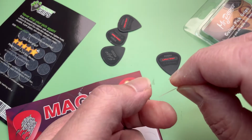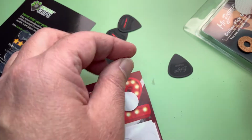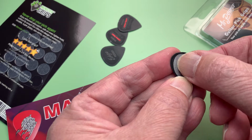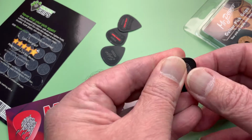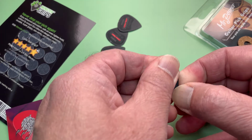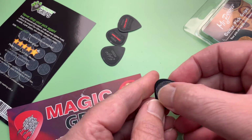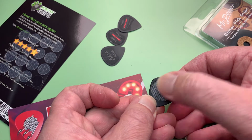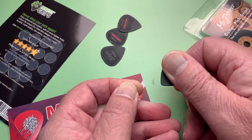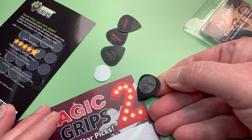It's nice and sticky. I'm going to stick this on, maybe I'll stick it on this side. Make sure, press it down. Make sure it gets a really good chance to adhere. It's not very grippy, honestly. It's hard and just not very grippy. But maybe it'll help. Maybe it's enough. We'll see.